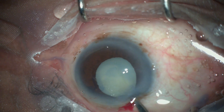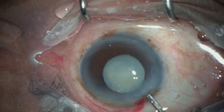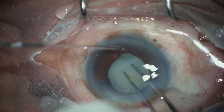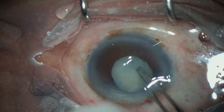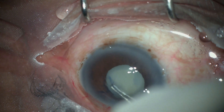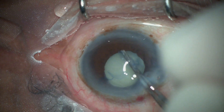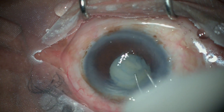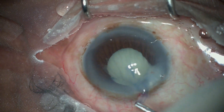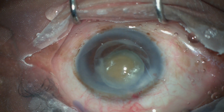The better approach is to use Vannas scissors: recognize the initial nick and make a prominent cut in the capsule. Once the cut is made, recognize the flap, hold it, and try to tear it. Fortunately, despite all these challenges, the capsulorhexis was performed satisfactorily, and I was even able to spiral it out where it was apparently small. These capsules are loose and at times calcified, but the rhexis was completed successfully.